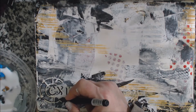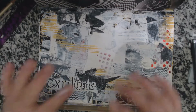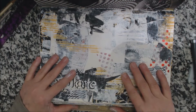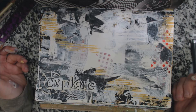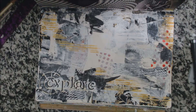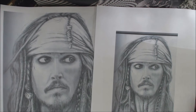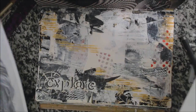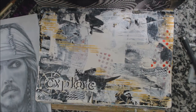The next part I'll be doing is using a picture from my drawings. I've finished the background as far as I want to go, and now I think I want to reuse some of the drawings that I've done. I have one drawing of Johnny Depp from the movie Pirates of the Caribbean, and I have two sizes here, so I'm not sure what size I'm going to use yet, but I'm going to cut these out and decide how I want to put it — I could put it this way or turn it around portrait style.